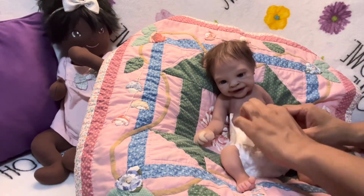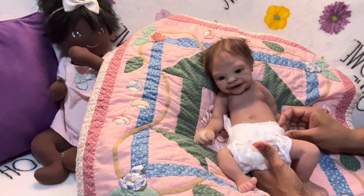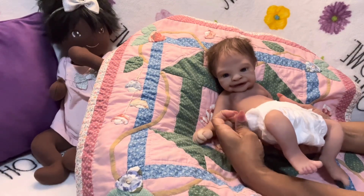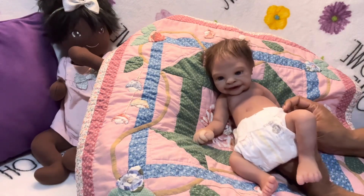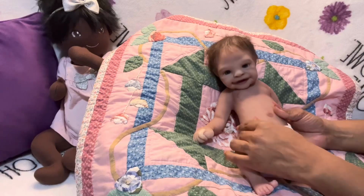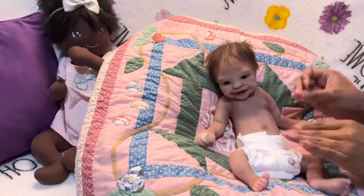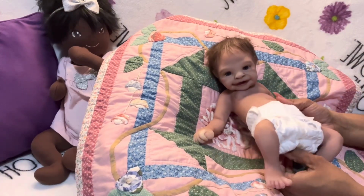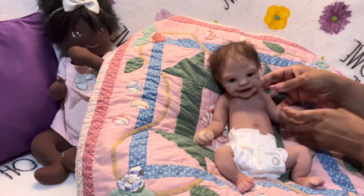I should have put her in those tinier P1 preemie diapers is what I should have probably put her in. I wasn't paying attention. I just grabbed this one, but she should be in those tinier ones instead of this one. But that's okay. We'll just double seal it like that. So she's fine. She's fine.